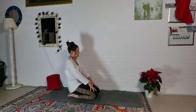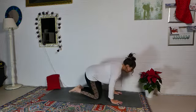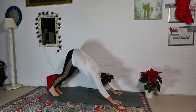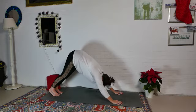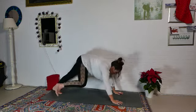And then come to the centre. And come back onto hands and knees, back through downward dog. Another lovely stretch here, pushing those hands down into your mat, pushing your feet into the mat. And then we're going to step forward with the right foot.